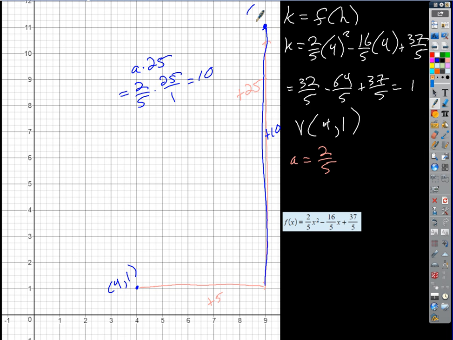So the coordinates of that point would be what then? I'm going over by 5, so I'm at 9. And then I'm going up 10 from 1, so I'm at 11. Okay, and so the parabola should be, oh, let's see here, okay. Not so great, but you get the idea. Something like that. We'll just look for the one that has those 2 points. Make sense? Okay, all right, back to it.